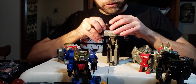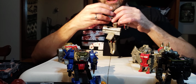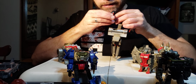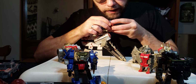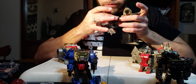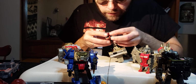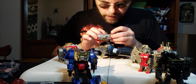And I went, wait a minute, there's something weird about this guy. Let me see what's going on. So I fiddled with him, and I transformed him. And he is not the easiest in the world to completely transform, but he definitely has his bonuses. And I was so amazed by the fact that this is a freaking pistol that transforms. And it does it in a very weird way that I approve of.